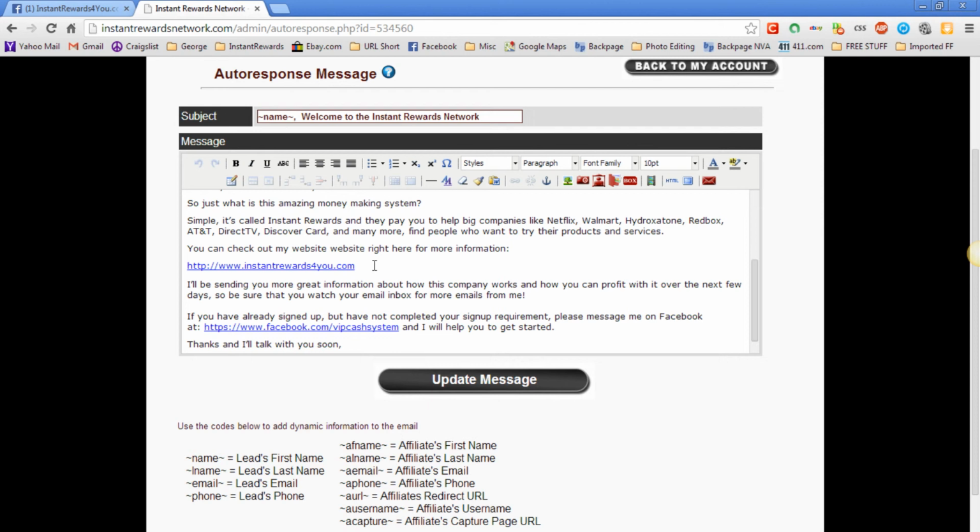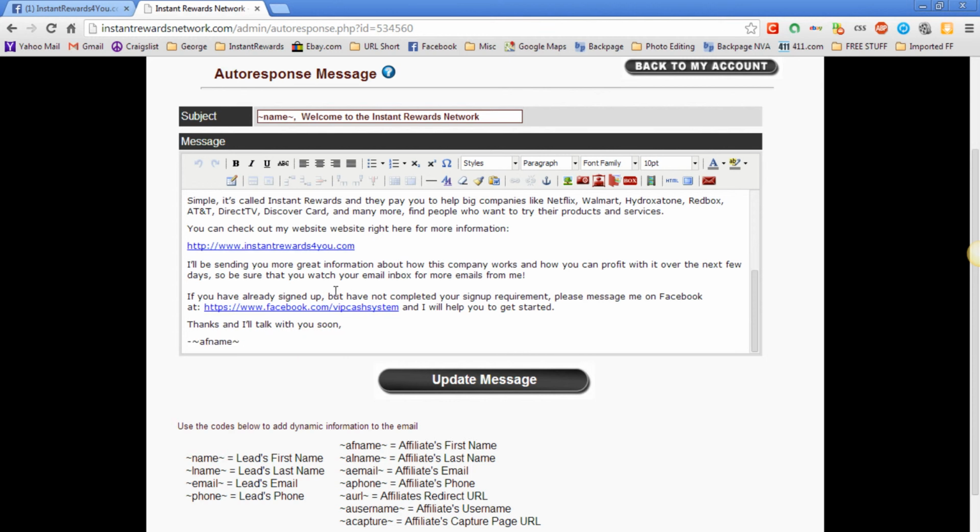use HTML. You can insert or embed media, pretty much whatever you want to do with this, okay? Now here what I did, as you'll see when you come into this for the first time, it'll have a different URL. What I did is I just simply swapped it out for the URLs that I wanted to put in here, and I also went ahead and put in a link to my personal Facebook profile page. When you're done with this, be sure and click on the update message.